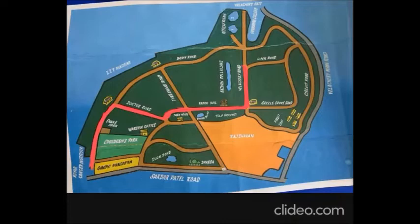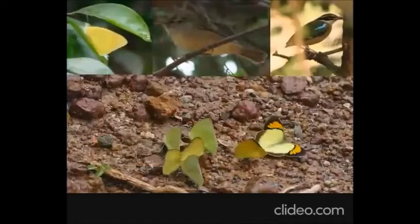Along this route you will encounter tropical dry evergreen forest, grassland habitat, and a pond ecosystem. As soon as you enter the national park, you'll be welcomed by butterflies like the Yellow Orange Tip and the Emigrants. You can see them sitting on the ground — this is a process by which they take nutrients from the soil, known as mud puddling. If you enter around 11 or 12 o'clock, you'll find around 100 to 150 butterflies carpeting the area — a very beautiful sight.